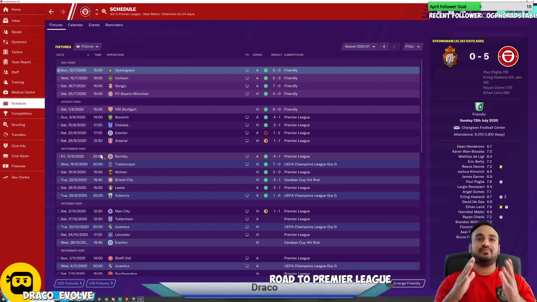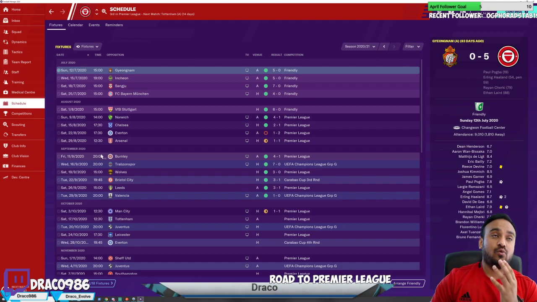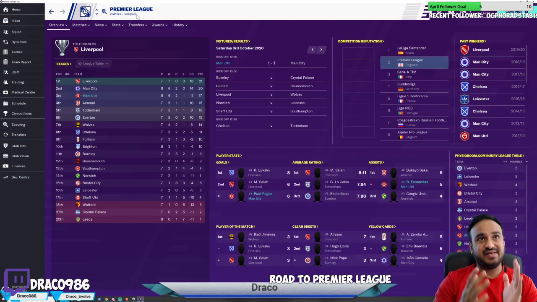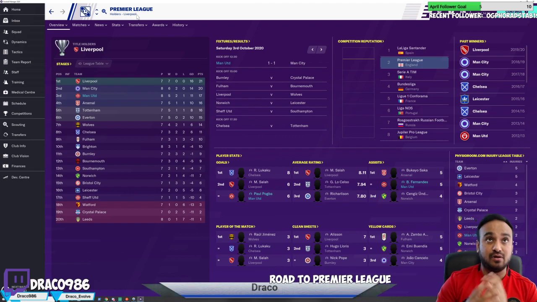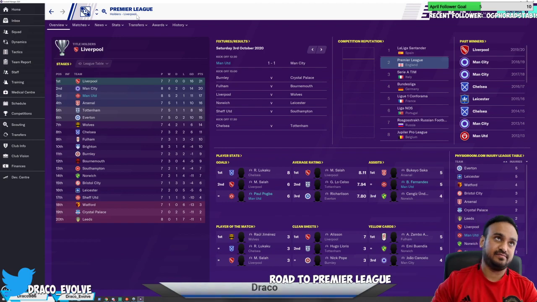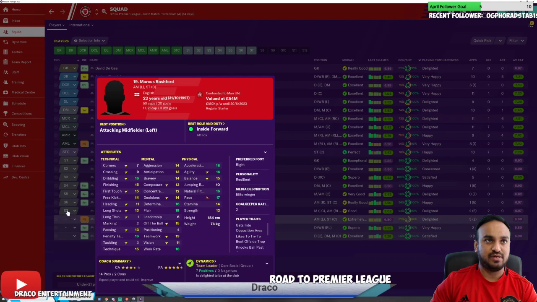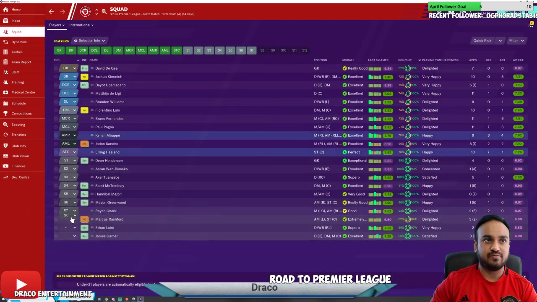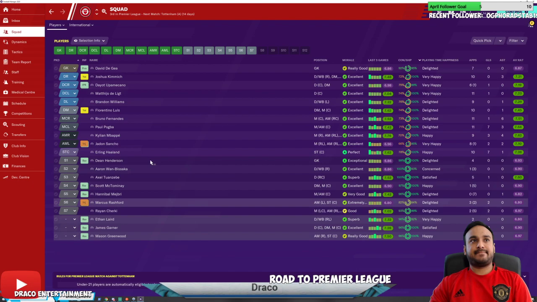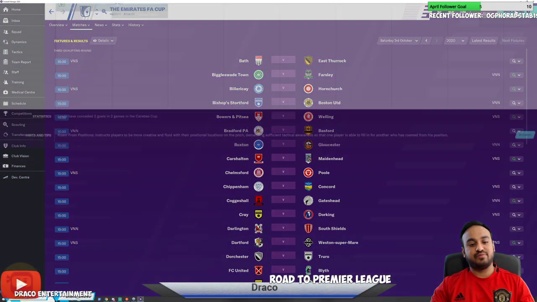I ended the stream yesterday against Man City, where I drew with them at home 1-1. And in the Premier League, this is how the table stands. As you can see, Liverpool on top with Man City second and Manchester United third. I haven't got major injuries. Rashford is due to be back. I'm going to keep Shekiri on and put Rashford in because we've got an international break again.